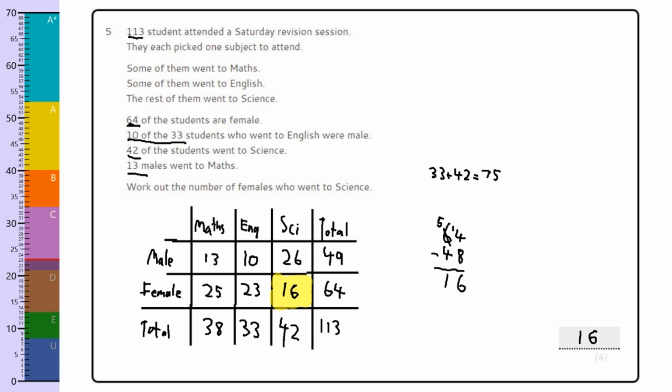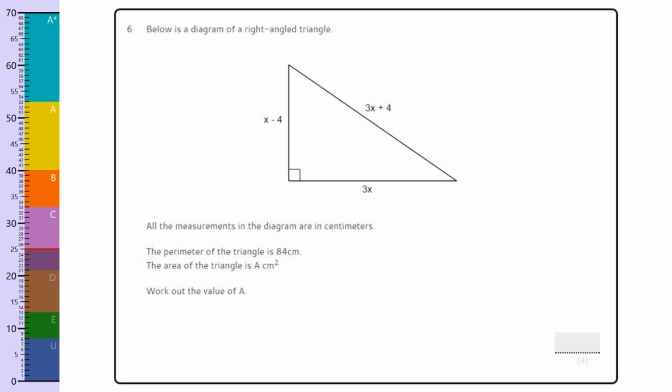Right, so if we've got that right, we're on a C grade. If we've got all the questions so far correct, some of you at home will be thinking, yep, that's me, fantastic, let's move on to try and get a B grade. So, question 6, if you'd like to pause the video now and have a go.